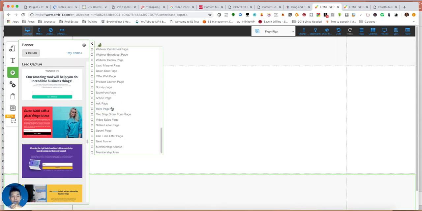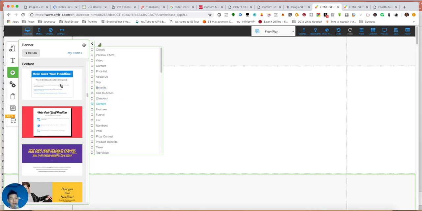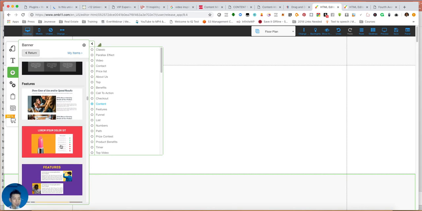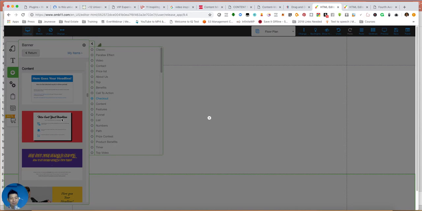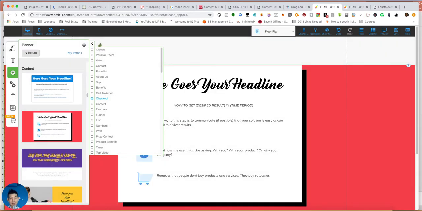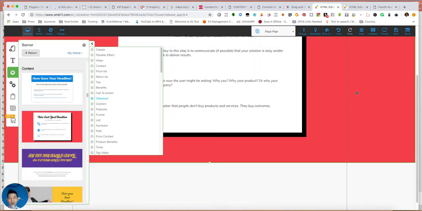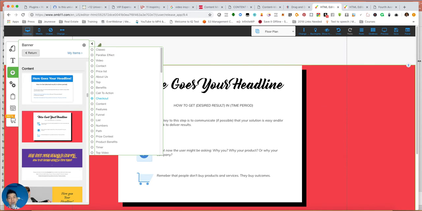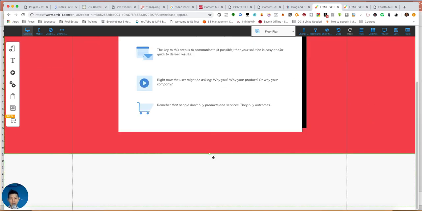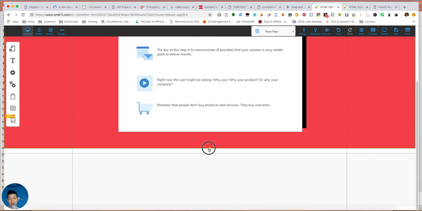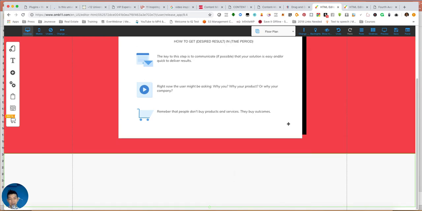Okay, so this is what we call a content page, right? On a floor plan. So floor plan is a content. So I'm going to click on content. I'm going to use one of the templates. Which template do I feel would be more about the content? So maybe I click on this one. Now you can see that this one is overlapping, so I'm going to drag this down. I can always drag this up or down. So this is my banner.